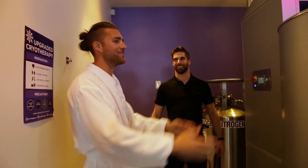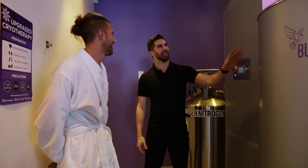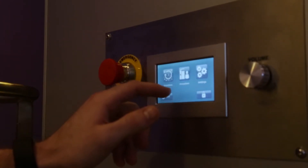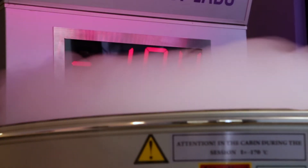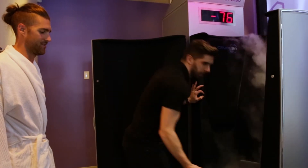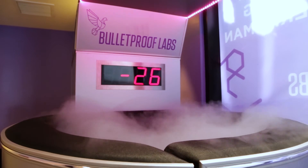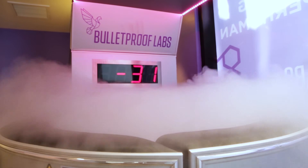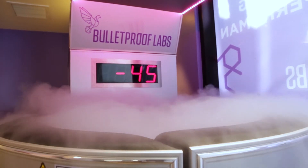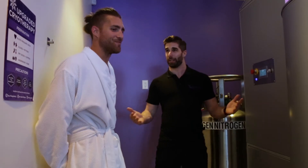So we're going back in time with this thing. What are we doing here, man? Besides making you into Han Solo for a few years — cryotherapy chamber. It's going to expose you to negative 220 for three minutes. It's going to be a very intense experience, but it's going to give you lots of fat burning, good sleep, good mood — kind of a grounded euphoric mood. But more importantly, when it gets to that point where your body and your mind are like 'oh my gosh, this is too much, I got to get out of here' — that's when the cue is for you to remain focused on your breathing, remain calm, know you're going to make it through, and relax the tension even more. When those stresses come at you from outside life, you'll know how to handle it and be prepared.